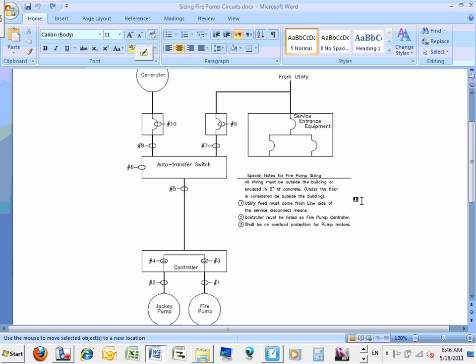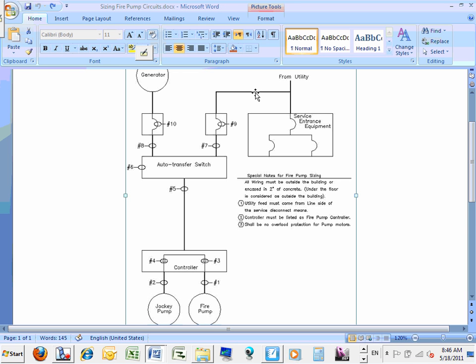See that feeder here? The feeder, if you read it right in here, has to be outside the building, under the building, or encased in 2 inches of concrete. The feeder that feeds the fire pump is a big deal when you design it. You can't just put a conduit right through the building. You either have to encase it in 2 inches of concrete, or dig underground and put it under the building, or go above the building or outside the building and pull that feeder. That feeder feeds the fire pump from the generator as well as from the utility.